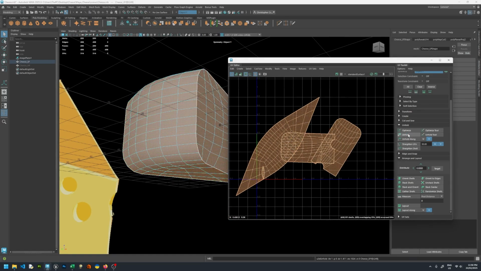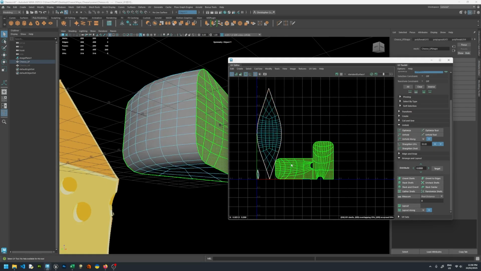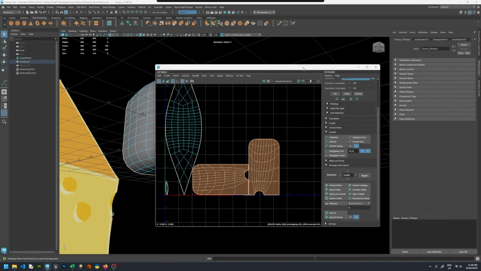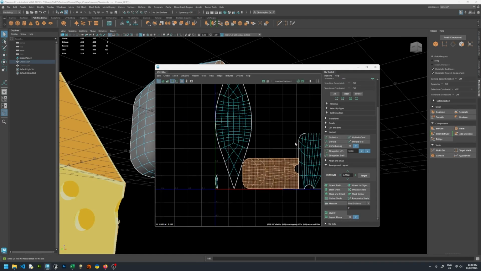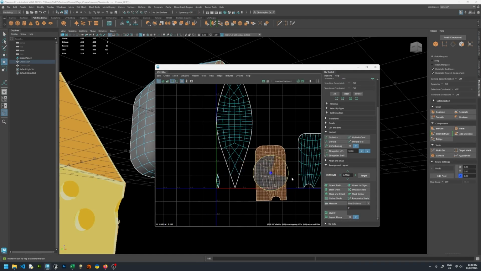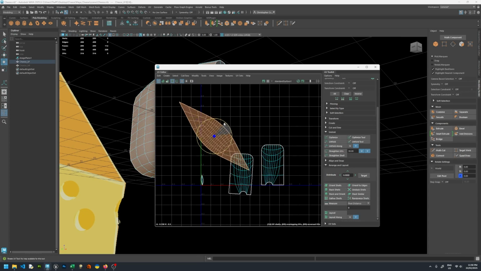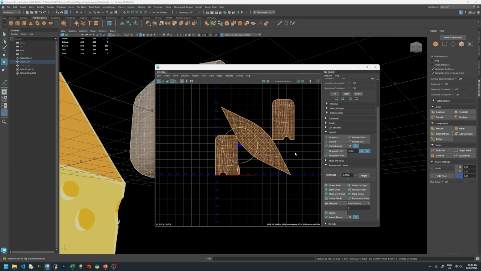I think I just didn't have the whole model selected when I hit unfold. That's much better. Okay, 4 islands. I want these to... Just need to turn symmetry off. I want these two to be the same direction. So get it roughly there. This one's going to be angled, so we're using much more UV space. And lay that out. Okay. Much better.